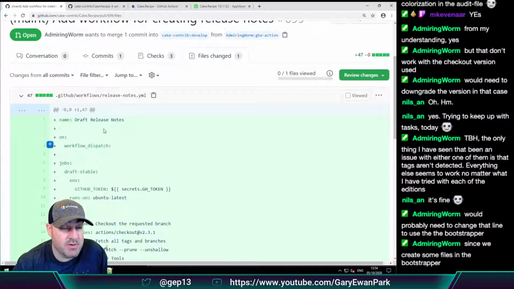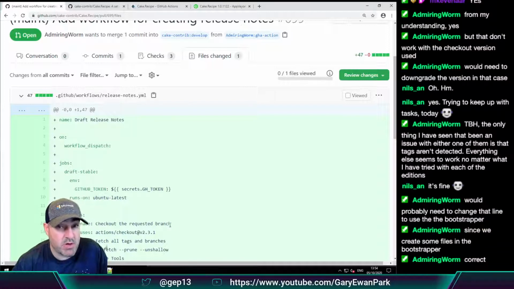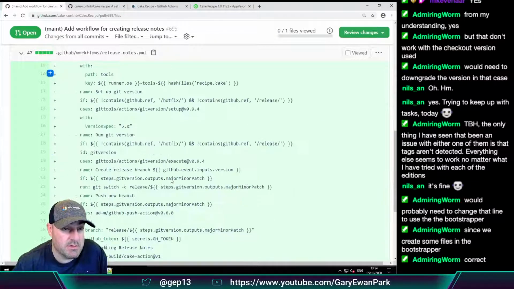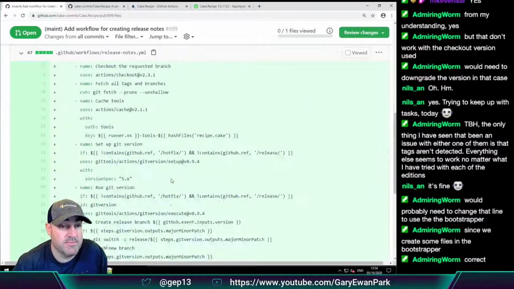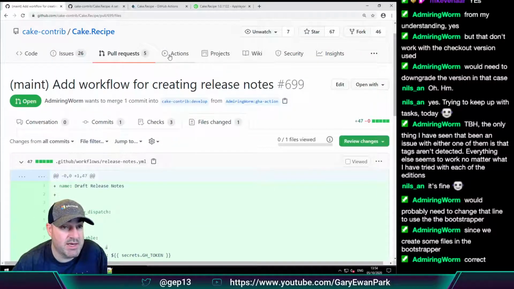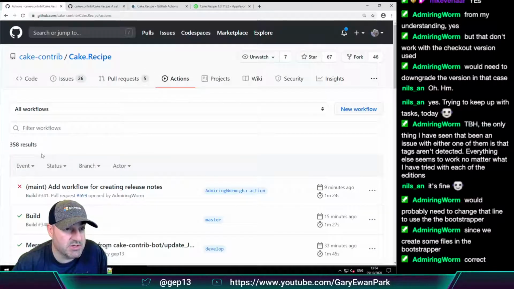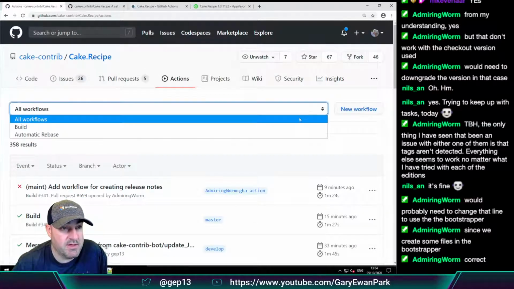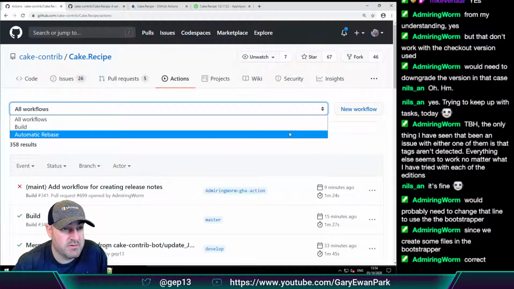And then it would draft the release notes based on that, and then I would be able to bring that branch down, if I wanted to do some additional changes, and merge it into the master branch. Okay, that makes sense to me. And then the usage of that would be in actions. I would click on the draft release notes action.